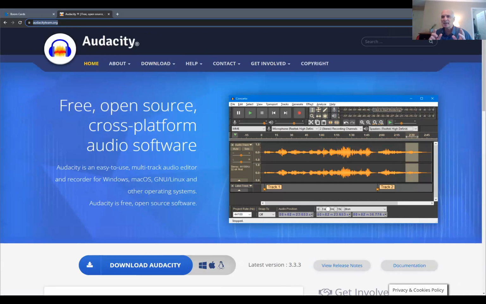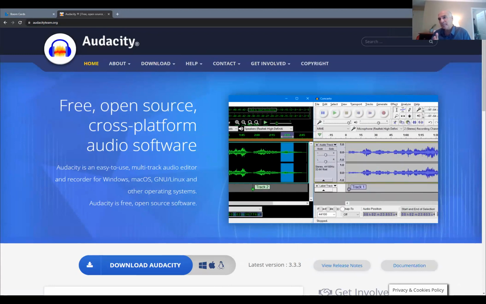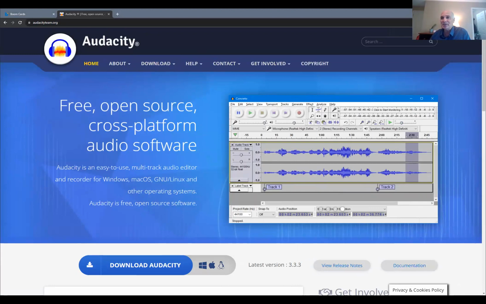But other than that, you just need to save as an MP3 file, and usually it's just File, Save As, MP3. You save it to your folder, and then you upload it to a folder in Boom Cards, and just very easily put that into a sound.